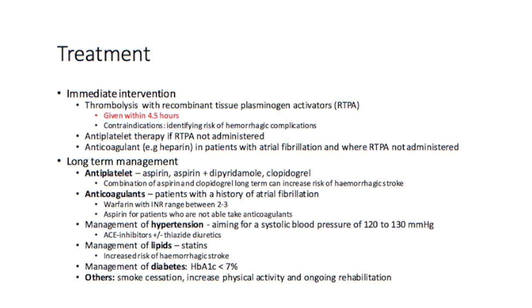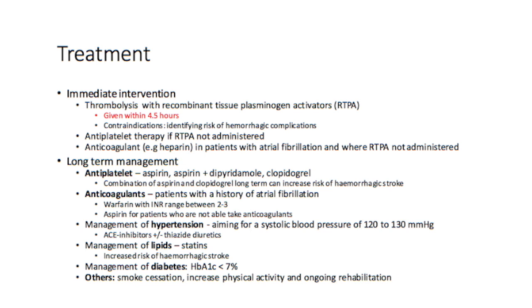If patients aren't provided with tissue plasminogen activators, antiplatelet agents such as aspirin can be administered. Anticoagulation can be considered, such as heparin in patients with atrial fibrillation and where these tissue plasminogen activators are not available or have not been administered. Once the patient's been stabilized, then we can start thinking about long-term management aspects.